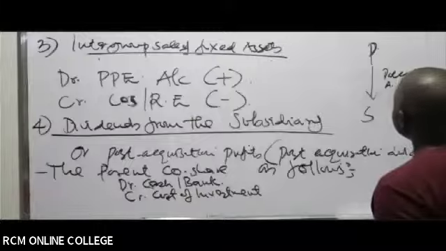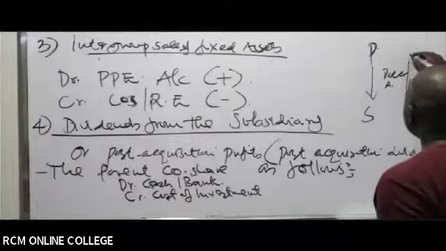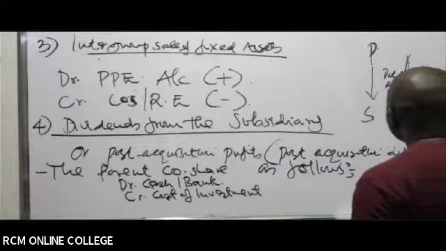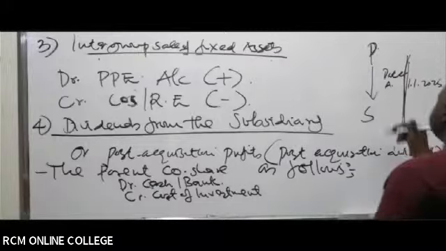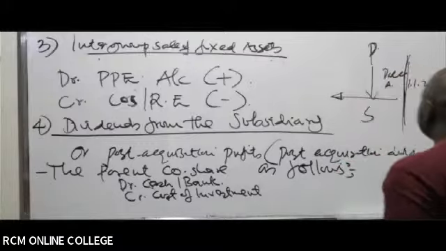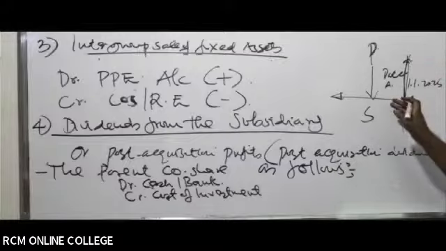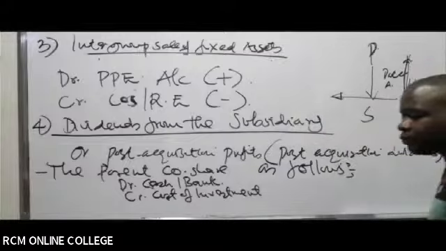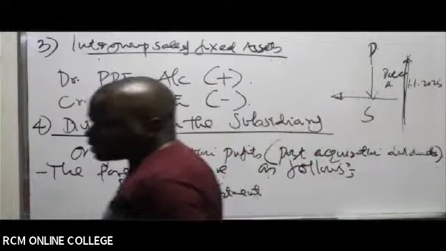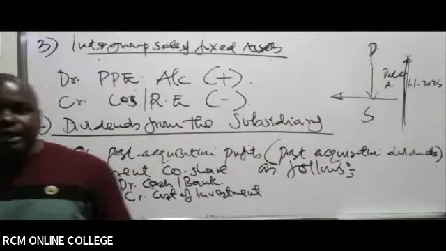let's say, for example, is 1st of January 2025. But there were some dividends which were supposed to have been paid before the acquisition. This parent company has just come in on 1st of January 2025, and yet it's being told, you paid some dividends before, so you'll enjoy part of it.